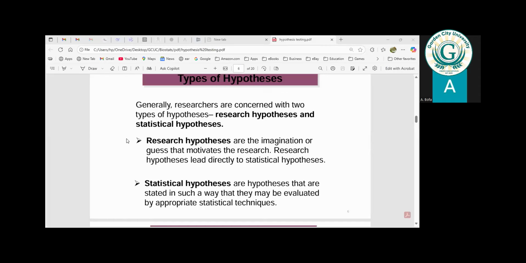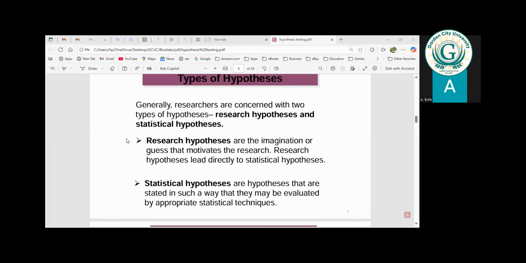Okay, so for example, the example that I cited, that someone is saying that 75% of women receive antenatal care. So you see that probably you are in that facility, and based on your observation, you are looking at all those who are coming, and about 75% of them are receiving antenatal care. So that is motivating you to go and check if truly 75% of women in there are receiving antenatal care. And so this is called the research hypothesis. Whatever motivates you, or any guess that you make about the population, is what we term the research hypothesis.